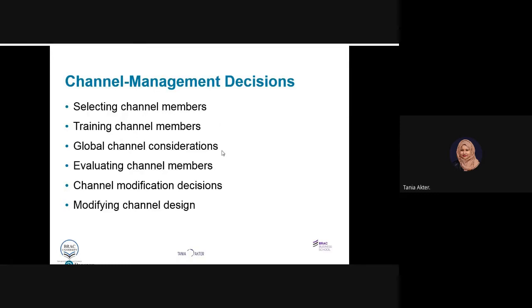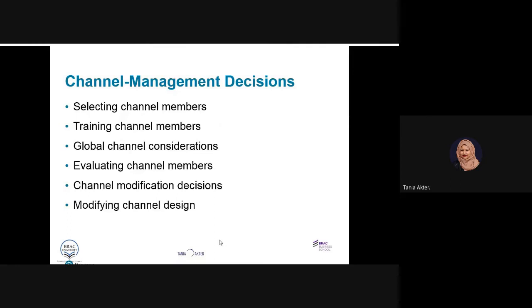But opportunities do exist. For example, US retailers that the brand called Limited or The Gap. So they have become globally prominent. Also Dutch retailer Ahold and Belgian retailer Delhaize. They have earned almost two-thirds and three-quarters of their sales respectively in non-domestic market. So that's why we are saying in global channel, we need to also consider the shopping habits or the social acceptance of people in different markets.